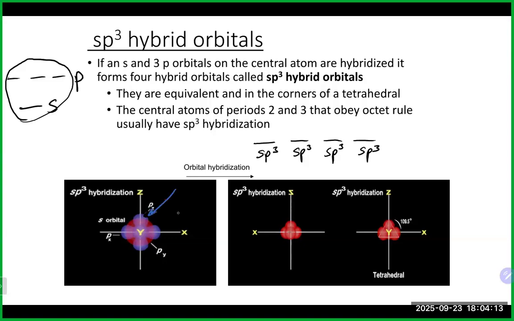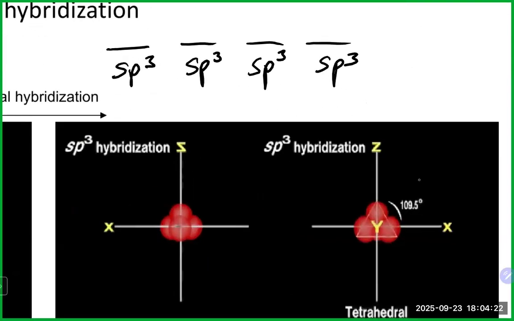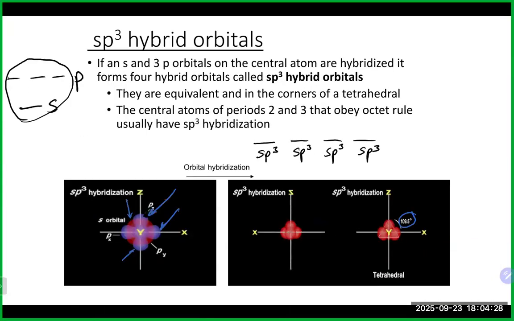We got our p orbitals on each of the axes there, still our s orbital. And once again, they're going to come together in this bond angle that is 109.5. And that also should seem familiar to you. I just used 4 letters. That's kind of like 4 electron pairs. And that's going to be related to our tetrahedral geometry at 109.5 degrees in this case. So in this case, there is no unhybridized p orbital. They all are being used in this particular case.